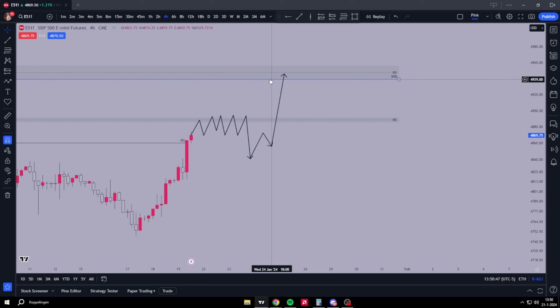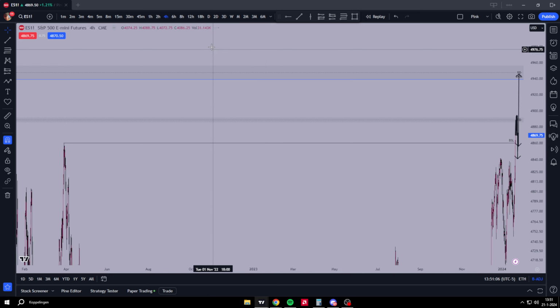Why is this our weekly target? Doesn't make any sense. Well, it does make sense because if you look at like a bigger time frame, then this is our bigger time frame PD array. I don't know how to explain this because it does make sense if you think about it, not like you're doing now, but bigger time frame PD array.